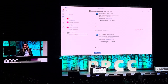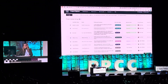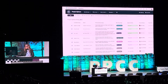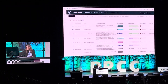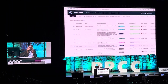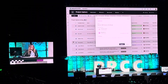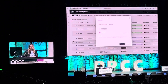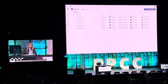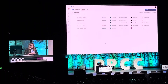Whenever I send a candidate over to pre-screen, behind the scenes a flow triggers to send a notification in Teams to the rest of my interview team, so they can review the resume and schedule the interview. Back to SharePoint — we like some of the candidates, so I can go ahead and submit for their approval directly from the approval status column, or I can click Request and see that I can request directly as well. And if I'm used to using Teams instead, I can do it all from the approvals app in Teams, showcasing how all of this is built on top of the Power Platform.